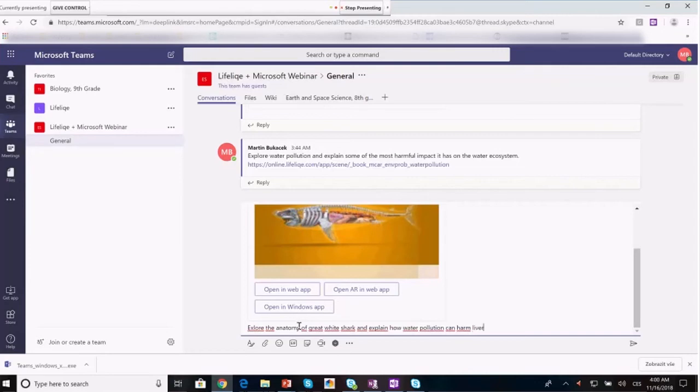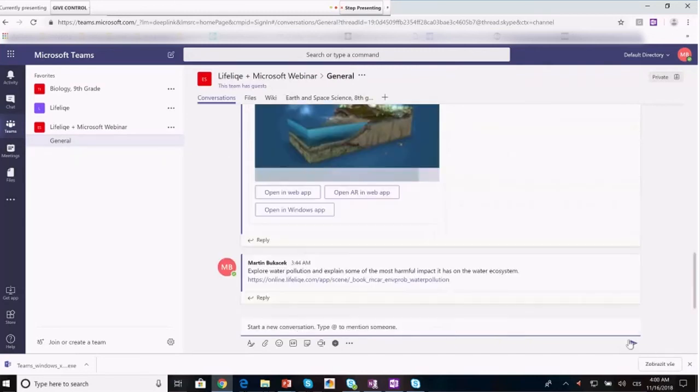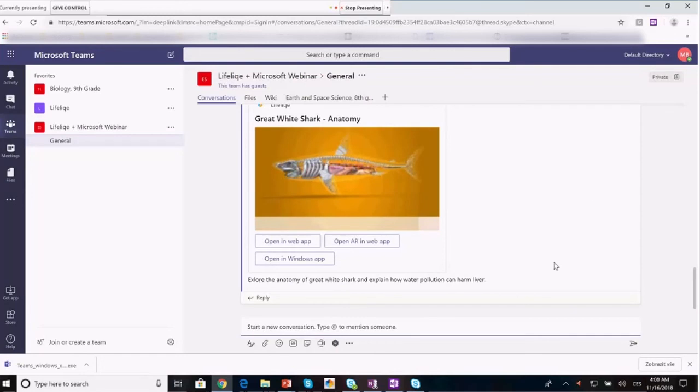As we know, the liver is super important for a shark. A shark has a huge liver, and unfortunately, water pollution can cause a lot of damage to these awesome predators out there in the sea.